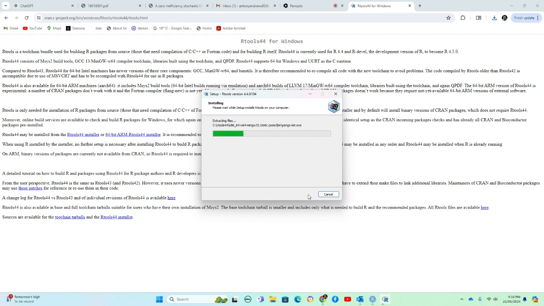And you will notice when you run the Bayesian models, your computer heats up a little bit. It's just because it uses a lot of memory. So don't put it on your lap and try to run the model, okay? All right, so let's get this Rtools done.